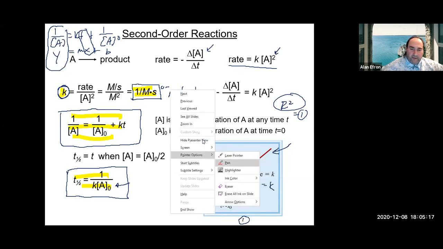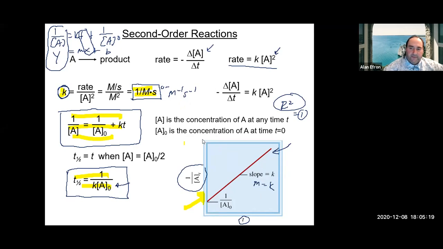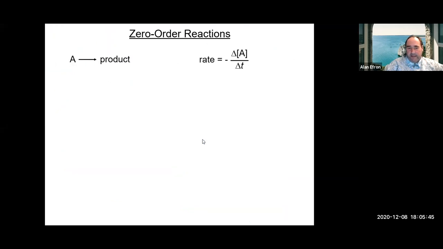So those are really the important parts of this slide, especially when you're dealing with something that's maybe second order. And again, like I said, very, very common. They do not lay out what order it is. They just give you that rate constant. So really knowing the units associated with that k is really important to solving these problems a lot of the time.